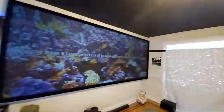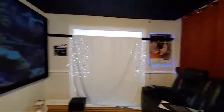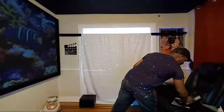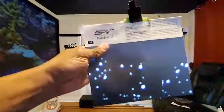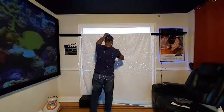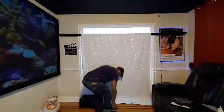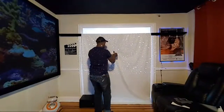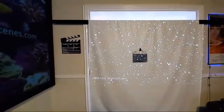Hold on. Let's do this first. Let's see if any other gray screen does the same thing. So let's go to the Dark Star 9. Let's take the Dark Star 9, right? Look how black that looks. Let's see what happens. We'll put it right here. Got it. That looks black, don't it?